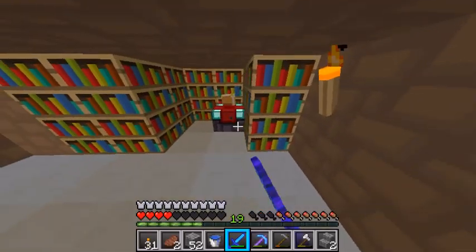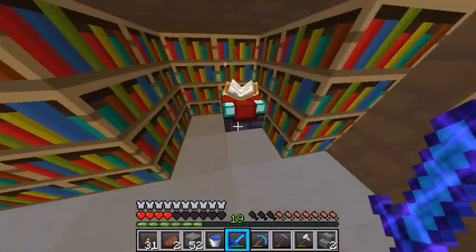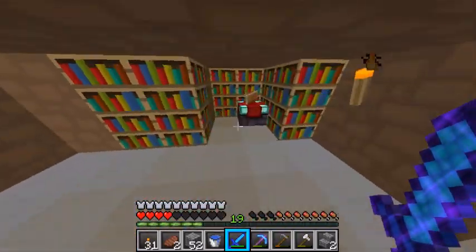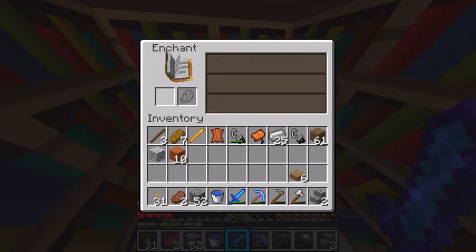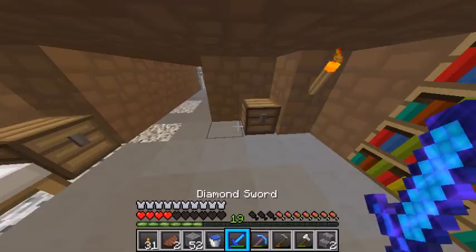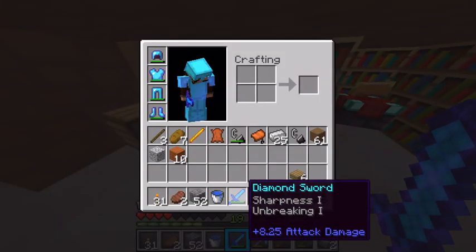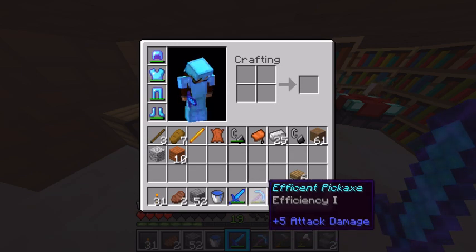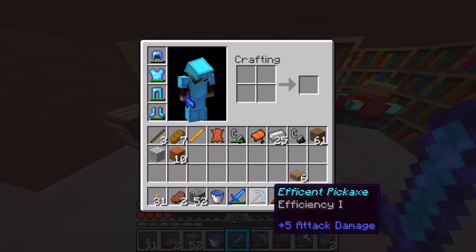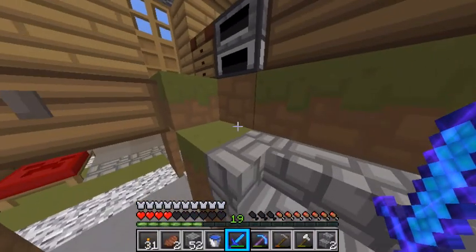So, as you can see here, I have an enchantment table, and a bunch of bookcases. So now I can enchant my stuff. You see the efficiency 2, and all that kind of stuff. Cool stuff. I've got a diamond sword with sharpness 1, which means I have 8.25 attack damage, which is awesome. Then I've got the efficient pickaxe, which is efficiency 1, which is pretty cool.